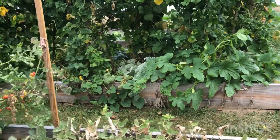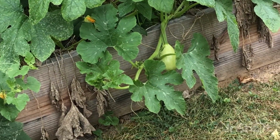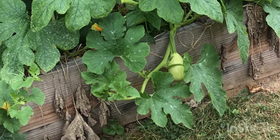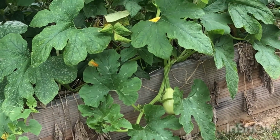And Kelly just noticed there's even a new one. We've had like five that have grown pretty much to maturity, and most of those are still in the bed, but there's a nice little pretty young one right there. And just like with a lot of the other stuff that is starting to produce at this time of year, we don't have a whole lot of high hopes that it will completely mature, just because it's kind of late.